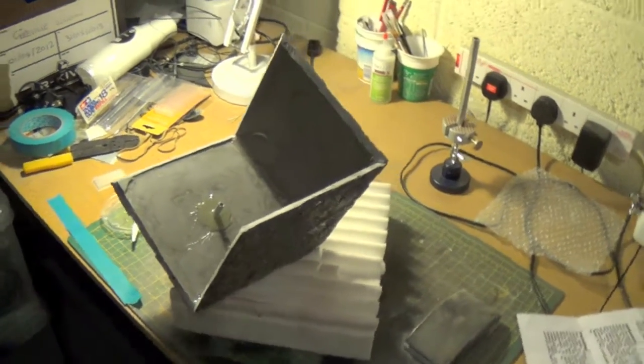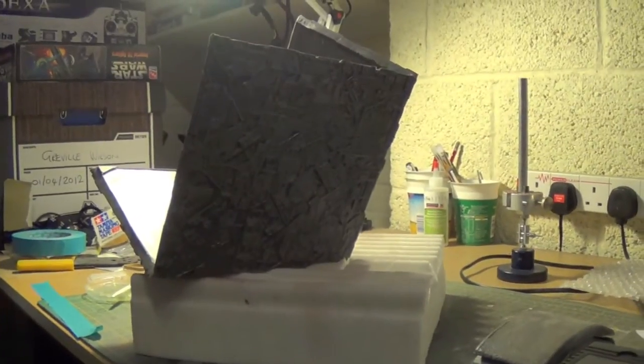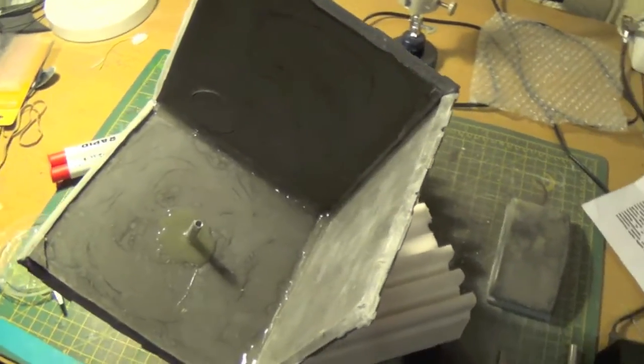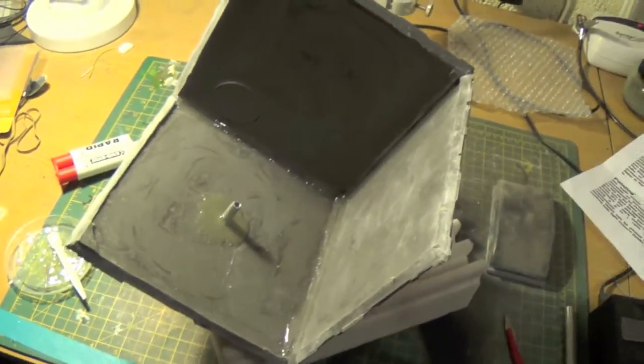Okay, Borg Cube update, and we've now got 3 panels glued together. Now it's the first time I've ever done this with a resin kit. I've made lots of plastic kits but not resin, so I'm learning as I go.